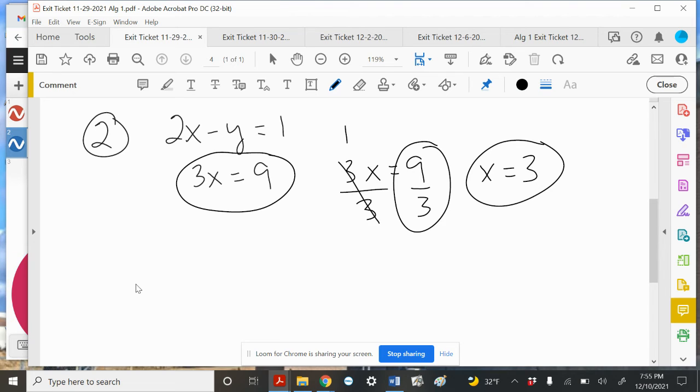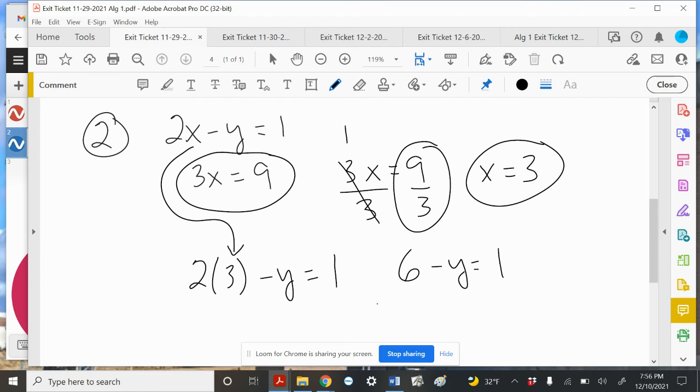In this particular case, I can then plug in x. Notice that I have an x here, so I'm going to put in my 3: 2 times 3 is 6, minus y equals 1. I'm then going to subtract 6. Anytime you're solving these types of problems, we're trying to isolate the variable. So we always want to move over the number that is either adding or subtracting. Notice that there's kind of an addition there. That's why we do the subtraction there.